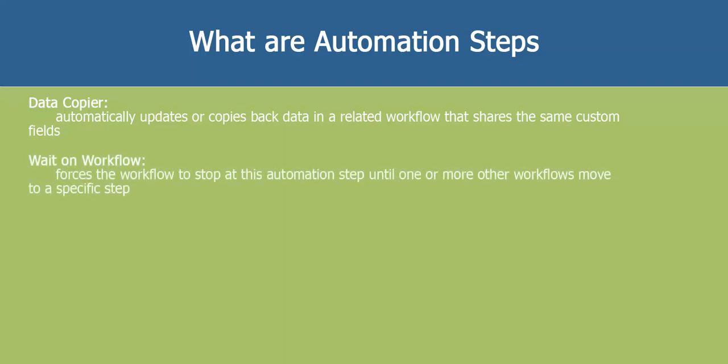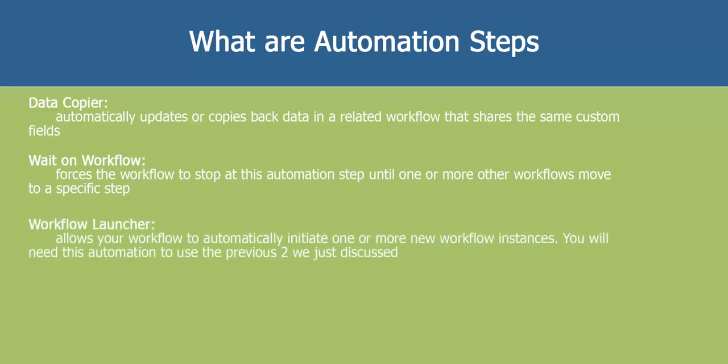The wait on workflow automation step forces the workflow to stop at this step until one or more other workflows move to a specified step. The workflow launcher automation allows your workflow to automatically initiate one or more new workflow instances. You will need workflow launcher automation to utilize data copier or wait on workflow.